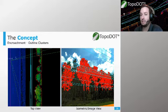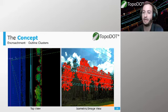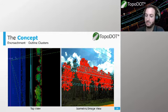But sometimes delivering the point cloud is just too much data, or it's not compatible with any downstream operations. Here we could see thousands, if not millions, of classified encroachment points. In this case, you can consider a clustering routine, which will identify the clusters of data and then graphically outline them. What's left is a simple shape element per cluster or object, and this can be seen in top view as the red elements. This keeps file sizes down and becomes more compatible with those platforms that you're passing this to. You can also assign attributes such as area or volume to these shapes and then send them to Esri or Google Earth. It's basically just line work at that point.